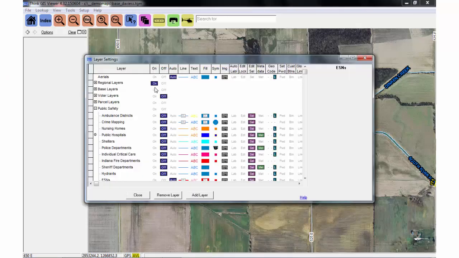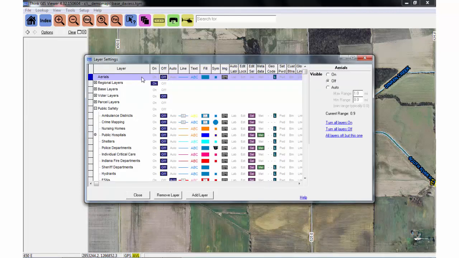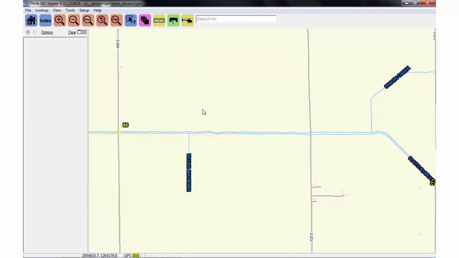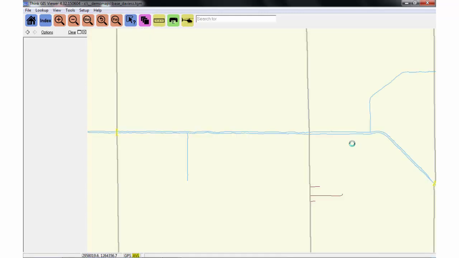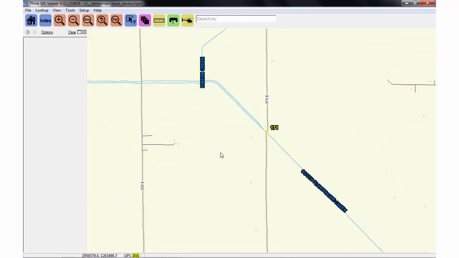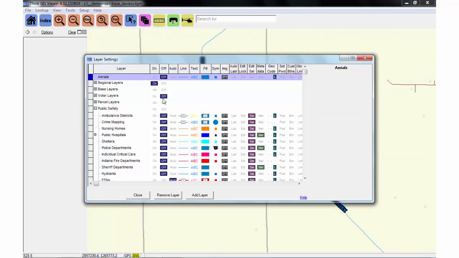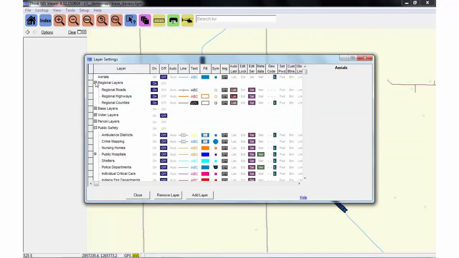Aerial photos may also be turned on, even though the layer is turned off, simply by hitting the B as in boy key on the keyboard. This only turns on the aerial photos temporarily. As soon as the map is panned, zoomed in, or zoomed out, the photos will turn back off. The same can be done with the number keys across the top of the board.